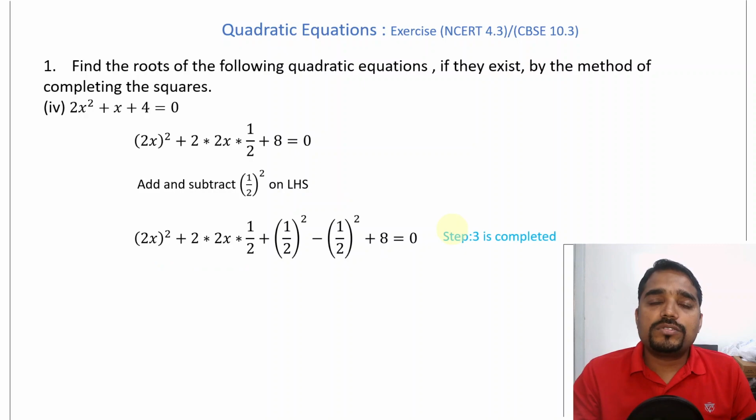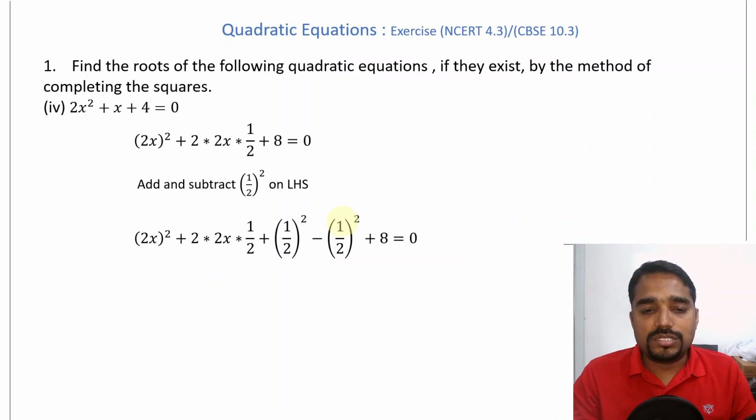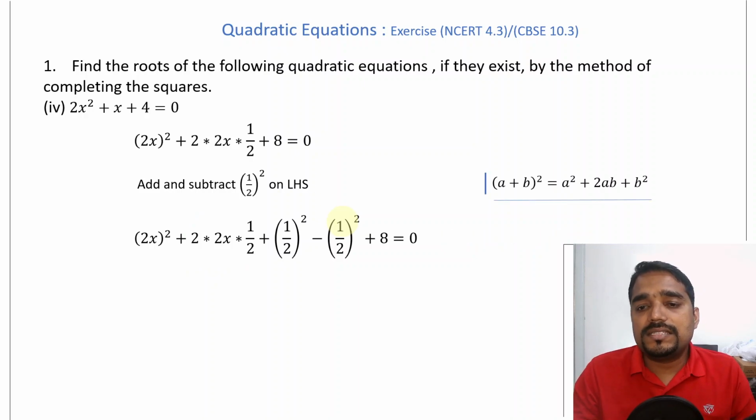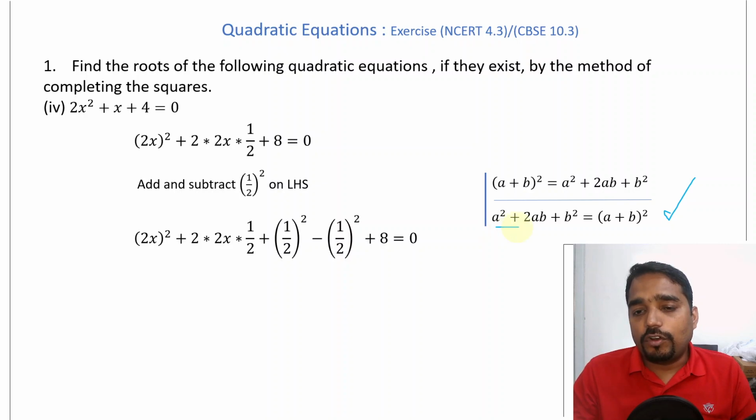Now, in order to proceed with the next step, which is to apply a plus b whole square or a minus b whole square, since the middle term, which is a 2ab term, contains a plus sign, therefore we will have to apply a plus b whole square. We know that a plus b whole square is equal to a square plus b square plus 2ab, or on swapping the terms of LHS to RHS and RHS to LHS, we would be getting a square plus 2ab plus b square is equal to a plus b whole square. That is, the three terms in LHS of the formula a square plus 2ab plus b square, and the three terms here are looking similar.